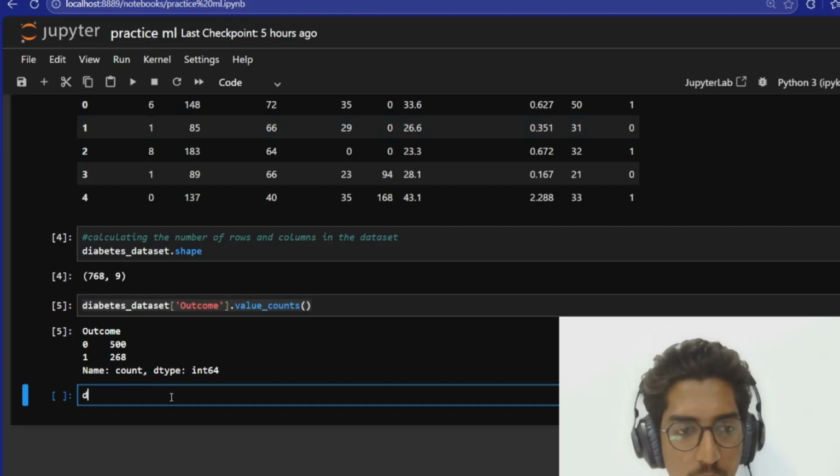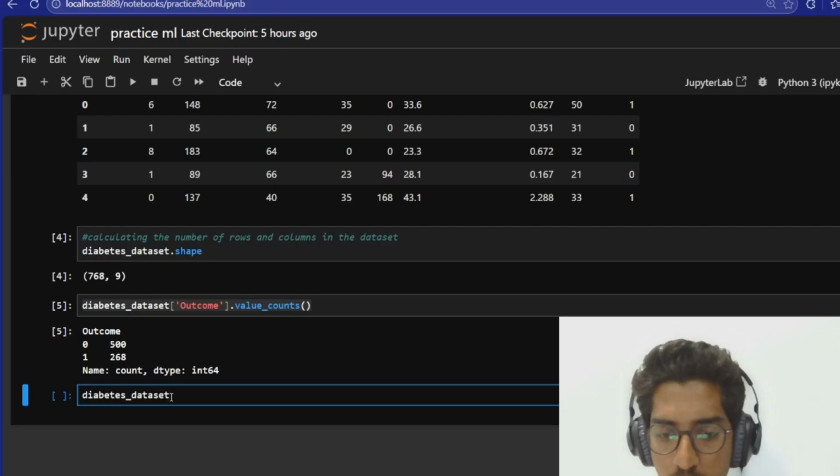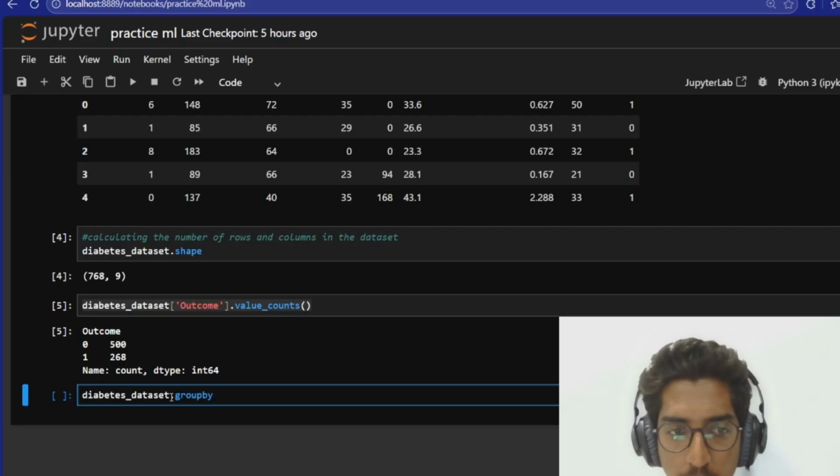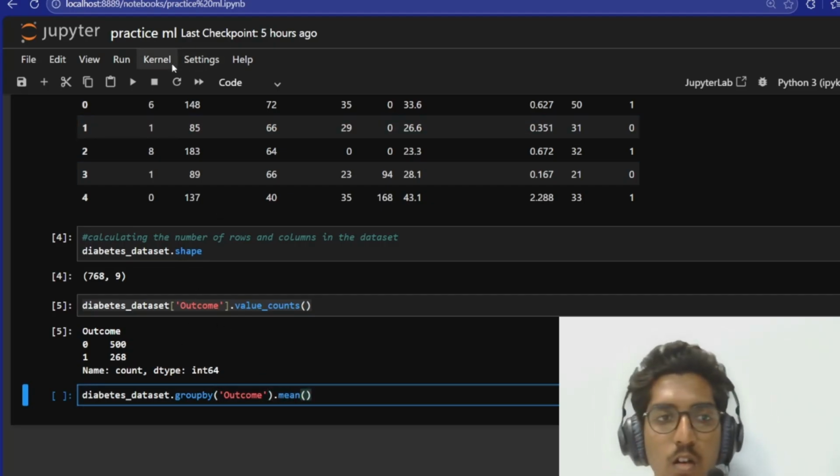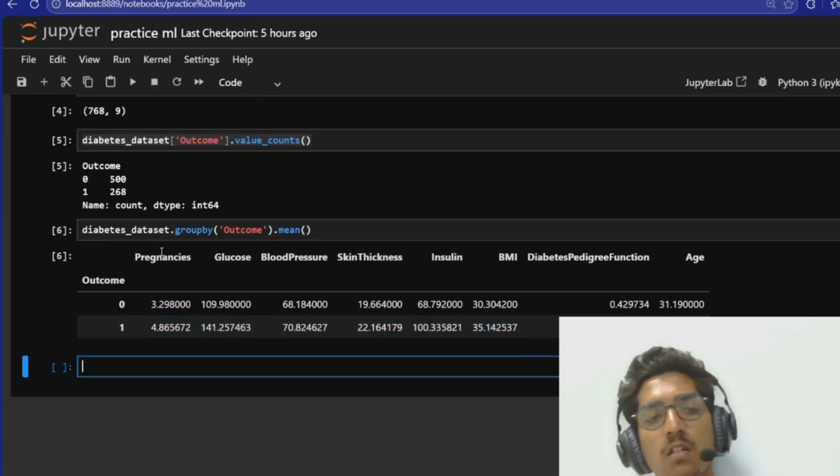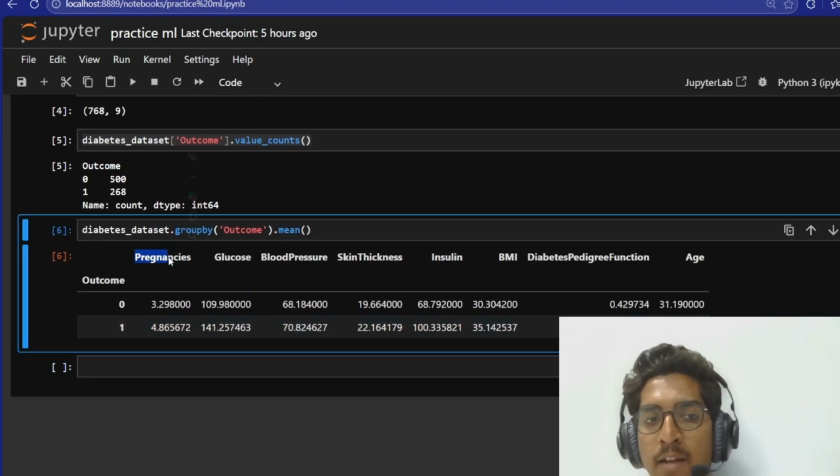Diabetes dataset dot group by outcome dot mean, right? Now if we run this, we'll get totally there are 9 columns.